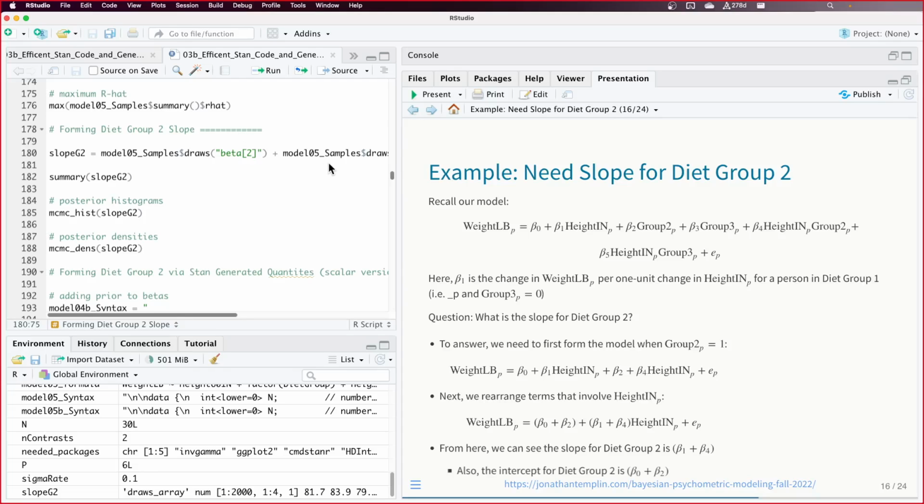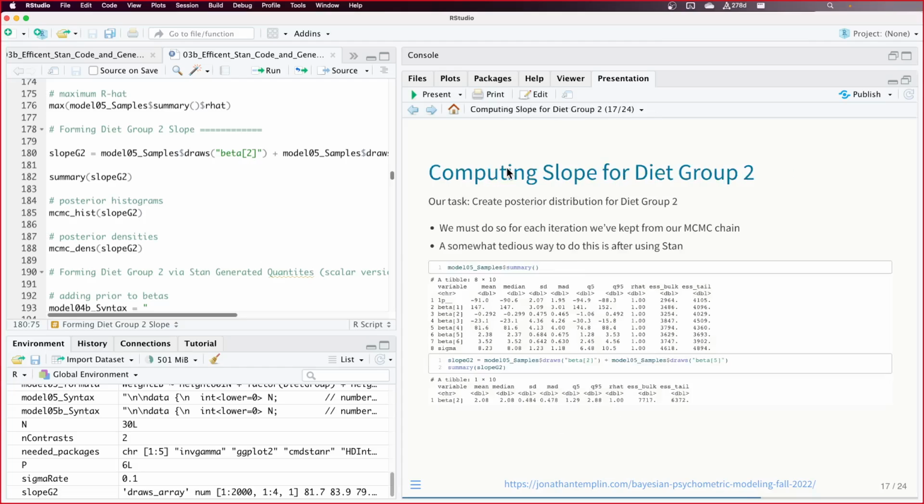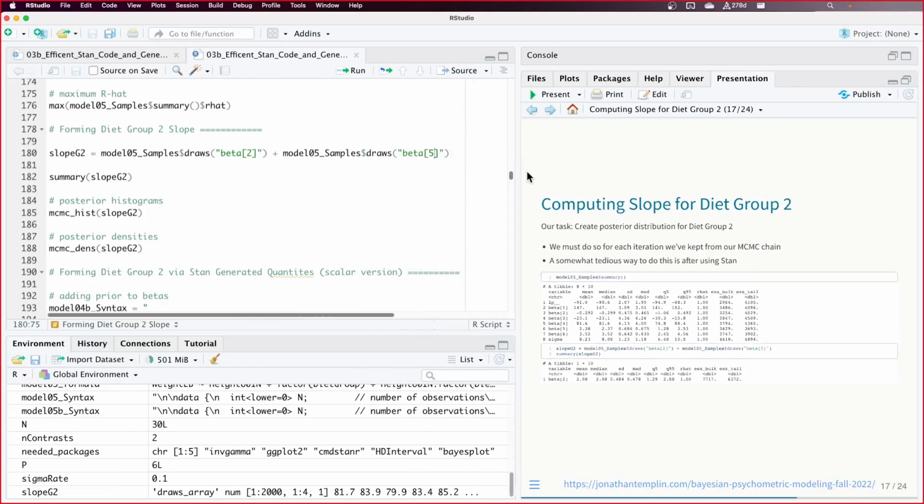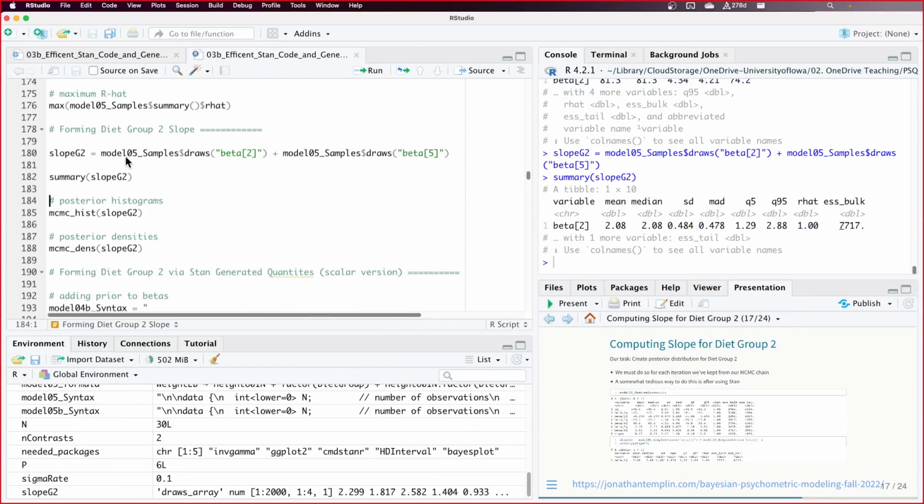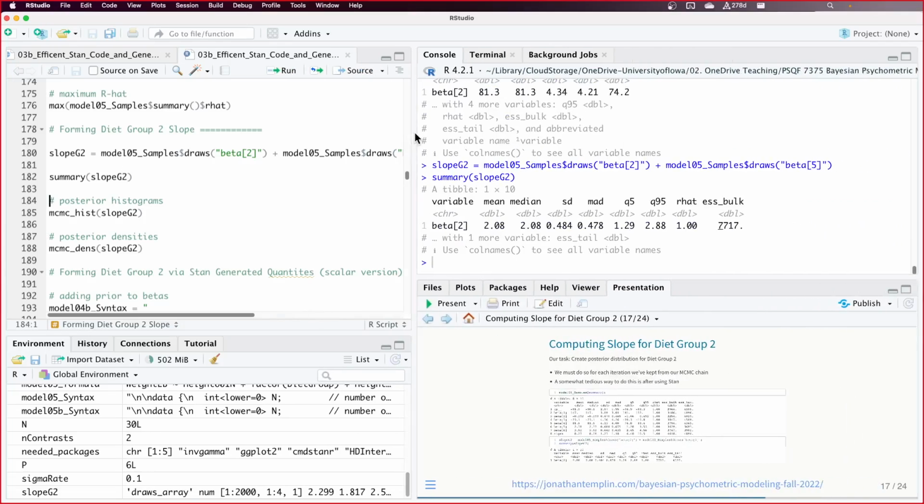And I had it wrong in my, as you can tell, I've been doing this for a few years, probably longer than most of you, or some of you have been alive. And I got this wrong. So yeah, it's one of those things we pay attention to. I had it right, by the way, on my slide. I just forgot to fix it in my syntax. But beta 2 and beta 5, why did I know it was wrong? Because the slope shouldn't be 81. For 1 unit increase in height, your weight shouldn't go up 81 pounds. That's how I saw that it was wrong.